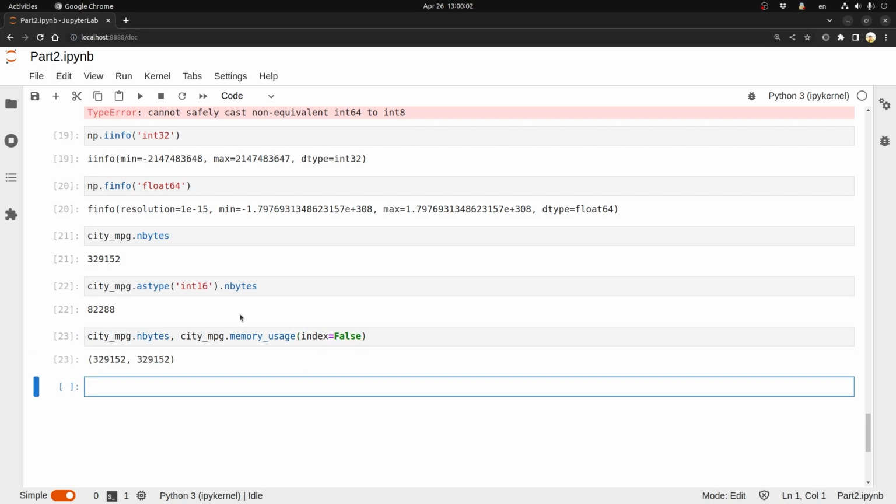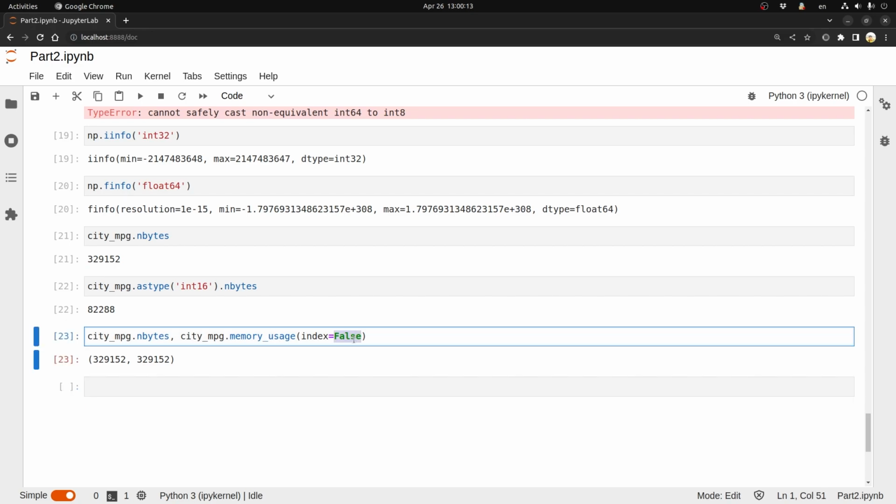As you can see, the memory_usage method returns the same number as nbytes. But if you use index equal to true, it calculates the memory usage of index values.